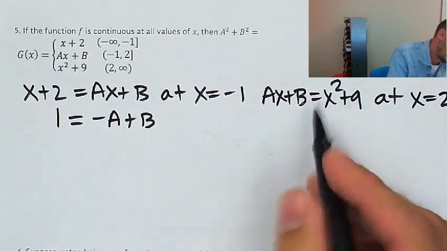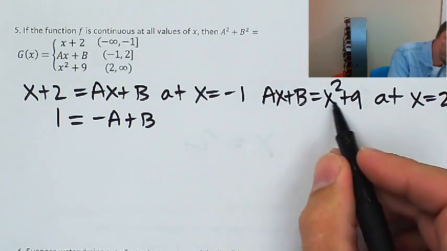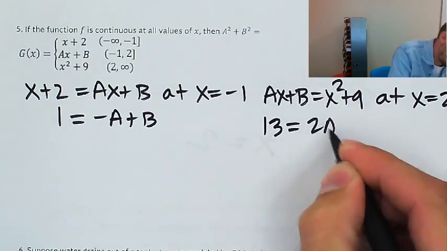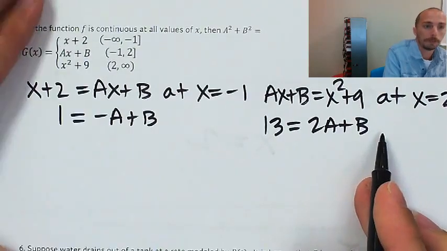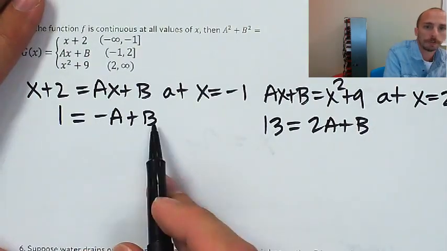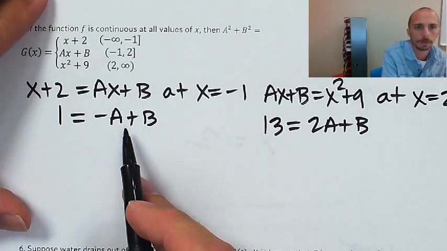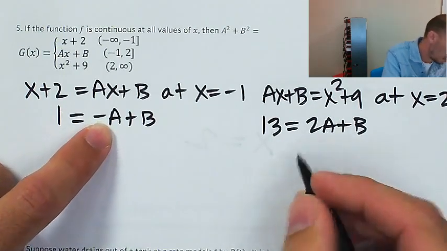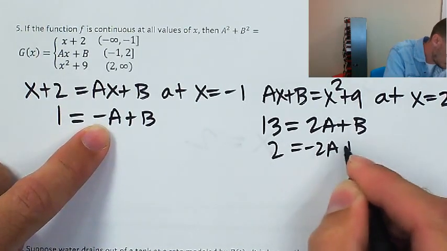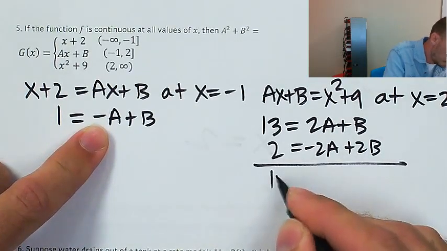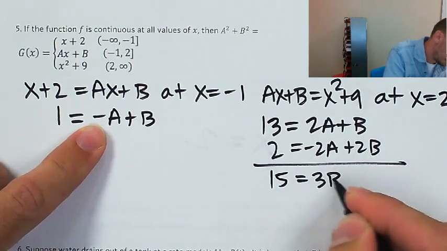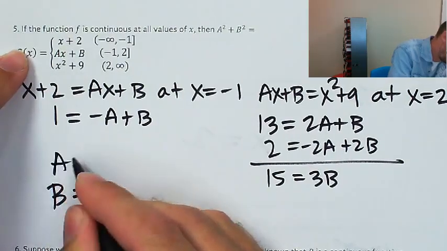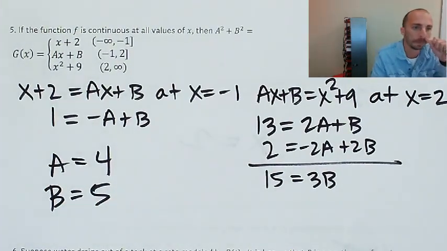Okay, so I will plug in x equals 2, and I'll go over here so they look the same. So 4 plus 9 is 13, equals 2a plus b. Now I'm going to solve this system. At this point you can use substitution, elimination, however you want to solve it, or just trying numbers. But I'm going to double this equation so I can do elimination. So if I double, I'll have 2 equals negative 2a plus 2b. And then I'll get 15 when I add these together, equaling 3b. So I know b has to equal 5. Negative a plus b equals 1, so a would need to be 4. Okay, so a equals 4, b equals 5.